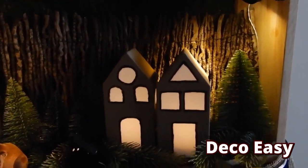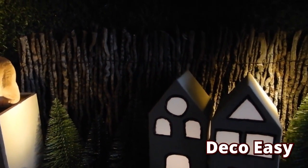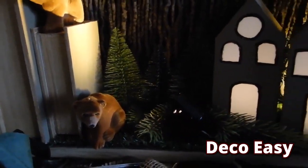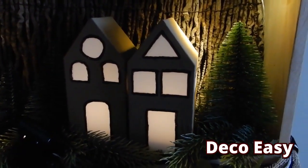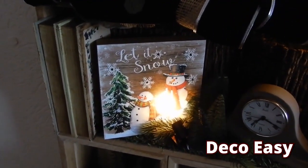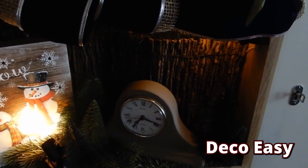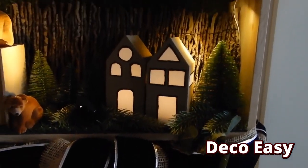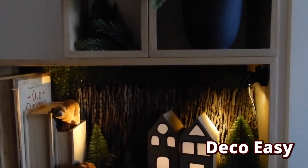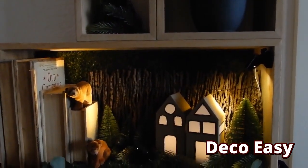So you see I decorated it in my little wooden boxes. At the back I did some little stacks of wood. And of course my books, some little brown bears, and of course the natural touch, some trees. On the side I did a sign with let it snow with a cute little snowman on it, and my clock, he was white, and I also painted them in the same color as the houses are right now. So I like everything the same. There's probably some kind of tick for me, but I always paint it in the same color. I did here also a couple of Christmas trees with some branches.